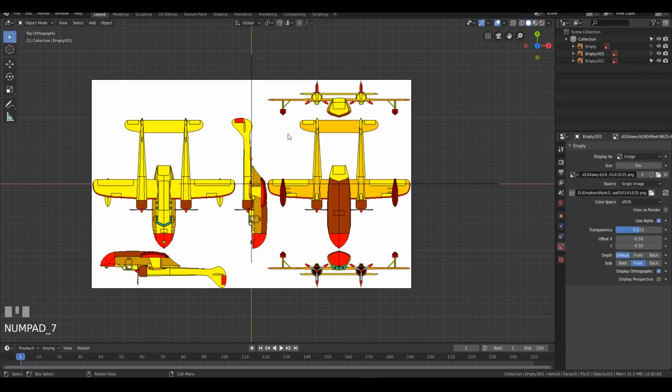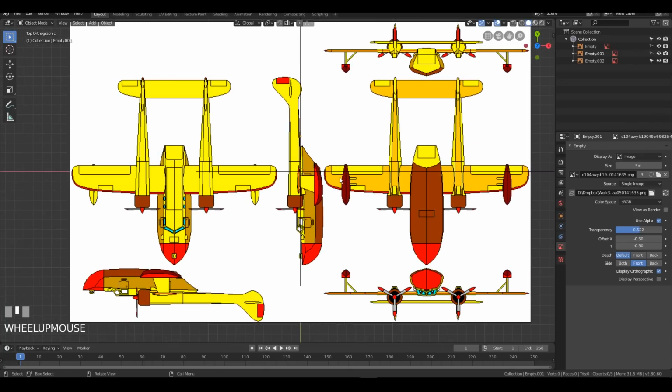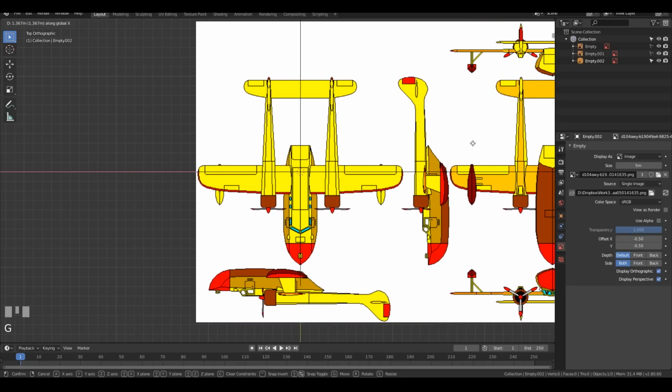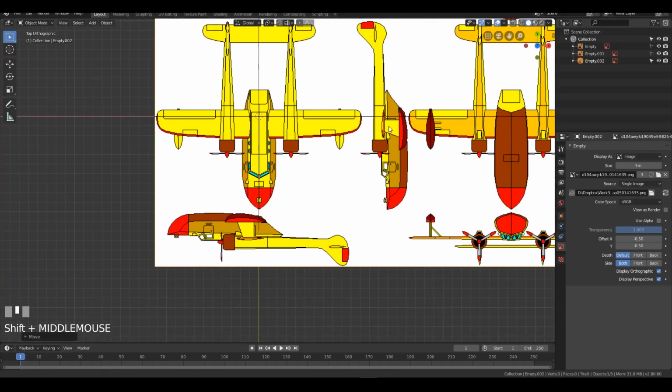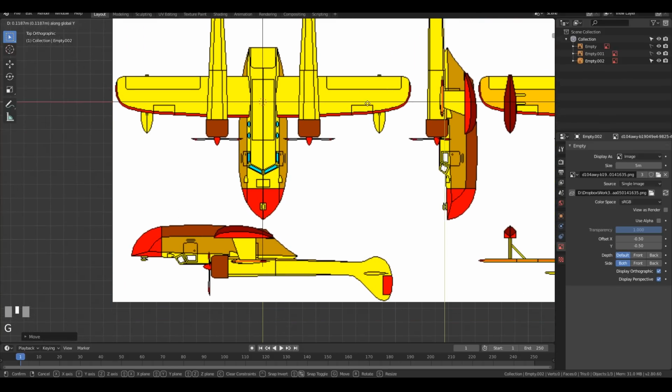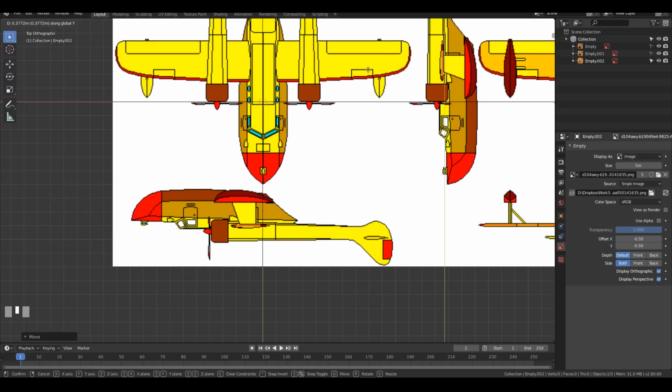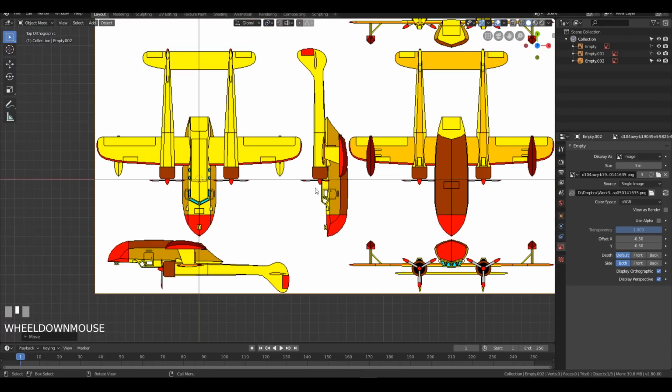Okay, let's get back to top view and move this on the X-axis so it aligns in the middle, and here I want to align two engines. Nice.